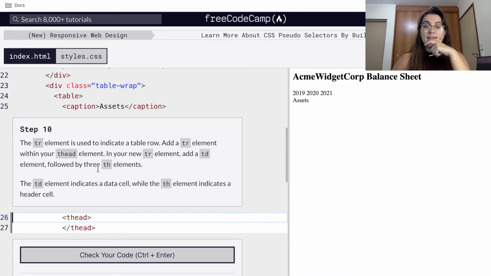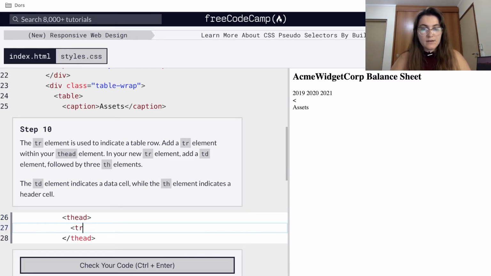All right, in here we have the table row. The tr is for table row, but for specific parts of our table we use some different things. So for the table head we use th, okay, and for table data we use td. So what is the idea? We have the tr for the row, and for each column we use th for the heading and td for table data in the body. So in here we're gonna have a tr for 1 row, and we're gonna have a td and 3 ths, right?